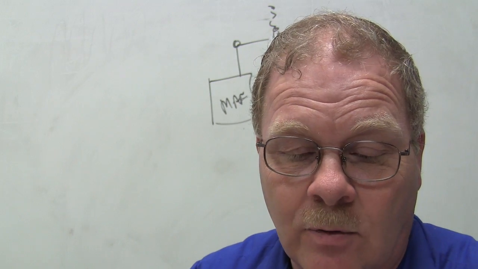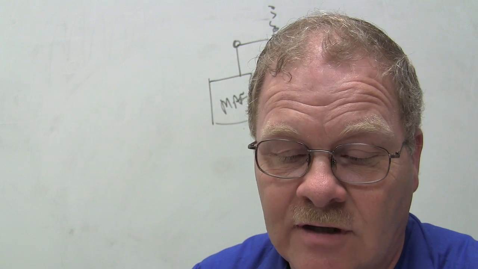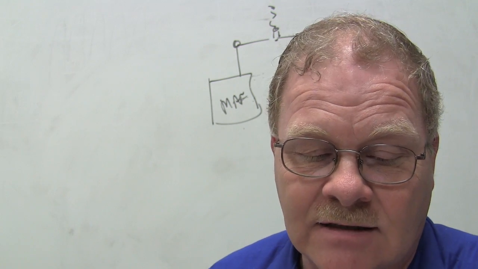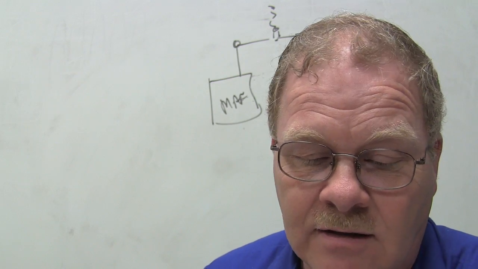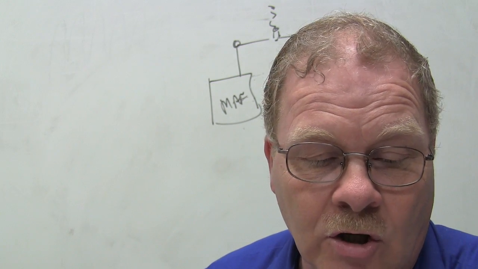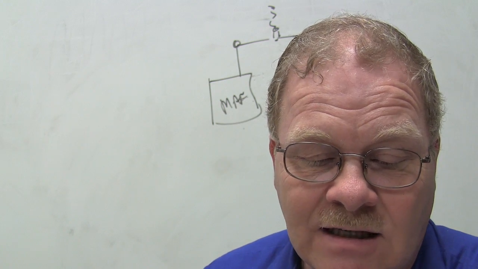Which item is not important to know before starting a diagnosis of an engine performance problem? A, type of gasoline. B, list of previous repairs. C, brand of engine oil used. Or D, the temperature of the engine when the problem occurs. C. That's going to be C. You don't need to know what kind of engine oil you're using unless it's directly related.